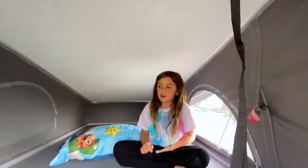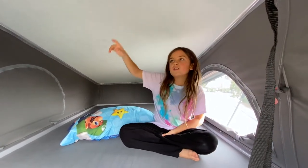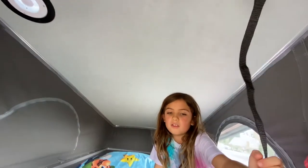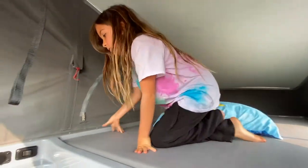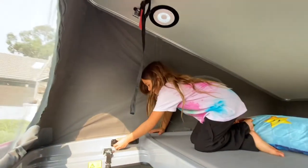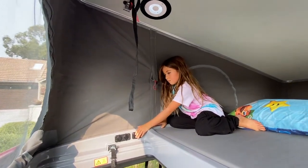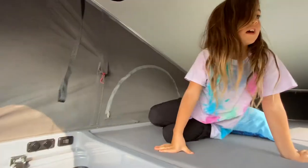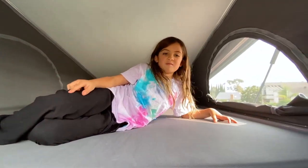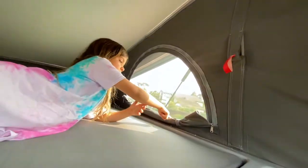I haven't slept here, but I have hung out in it a little, so it's pretty good. There's a vent there, and then you can just pull down on this to get the whole thing to come down. And then we have just things to put in your devices and all that. And then in front of me there's a little light, which activates with this light switch. And then we have two windows — one's behind the camera so you can't see it, one's here.